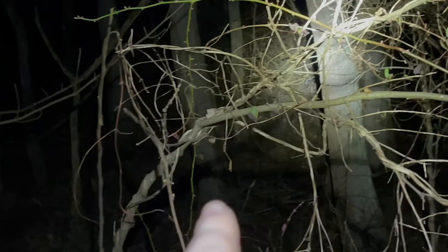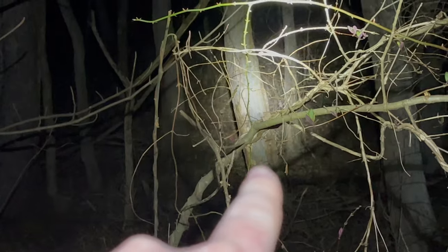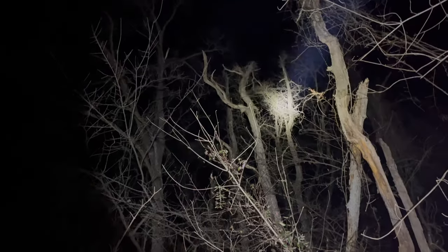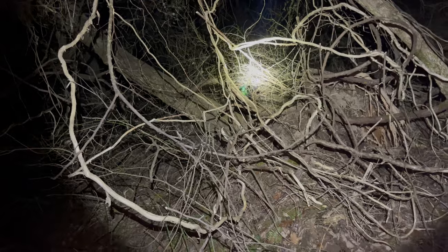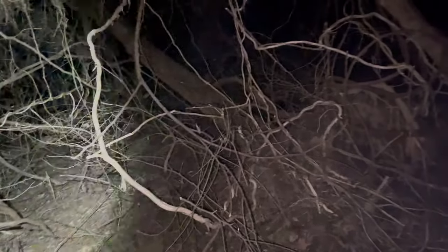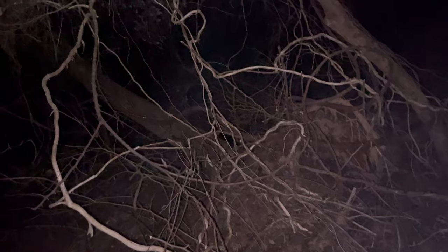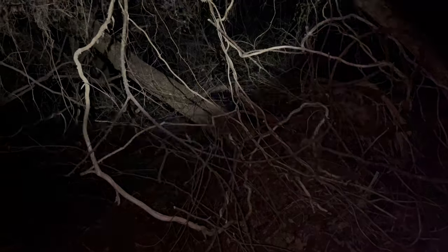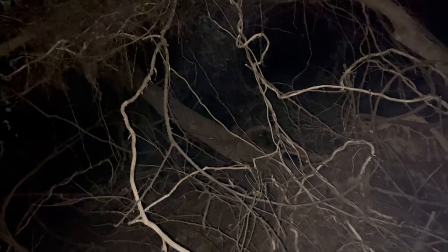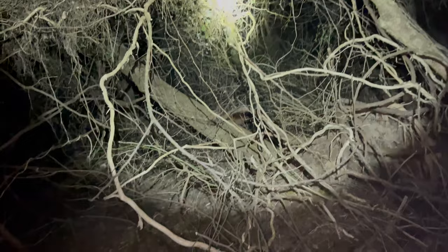She treed on that tree, that cluster of trees right there. That tree right there, it goes up, it's all broke off and everything, all dead and up yonder. Let me zoom this thing out here, hold on. It's all broke off and dead up there. Now she's running around like an idiot with her head cut off. She's standing on her back legs, smelling straight up in the air, like I've seen her do when she's treed layups. So that's why I'm thinking this is a layup. She just didn't quite have it this time.